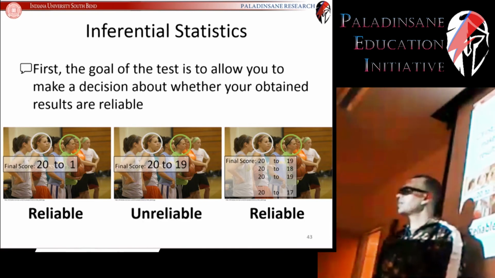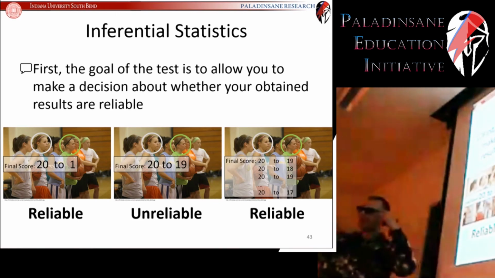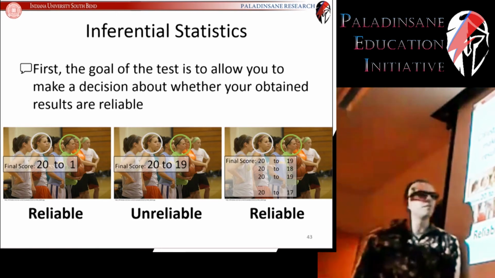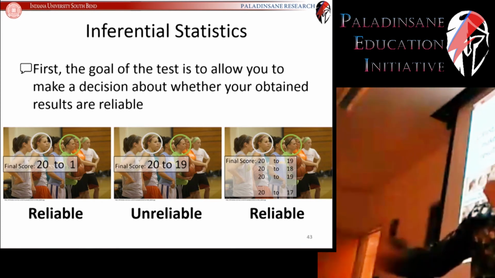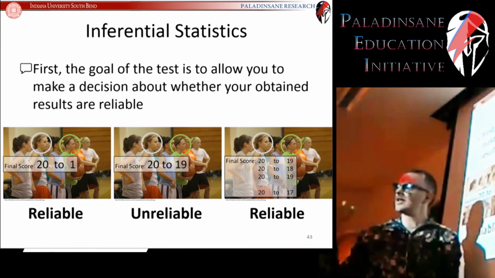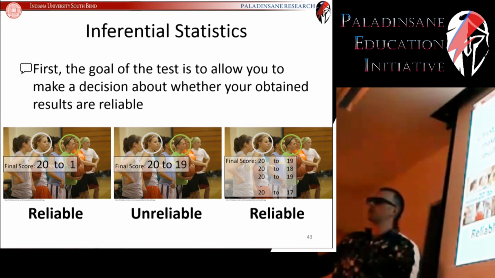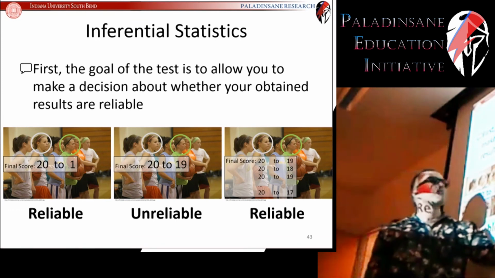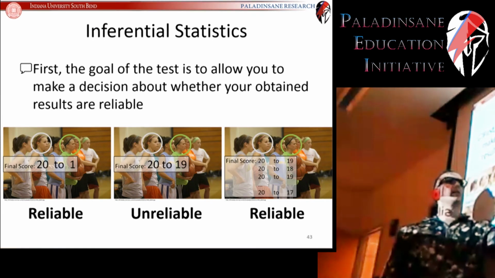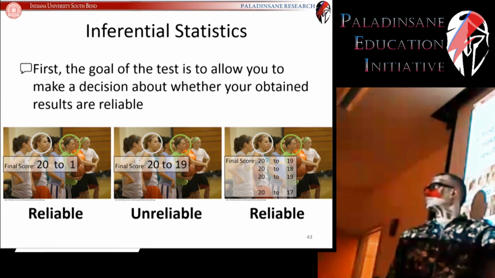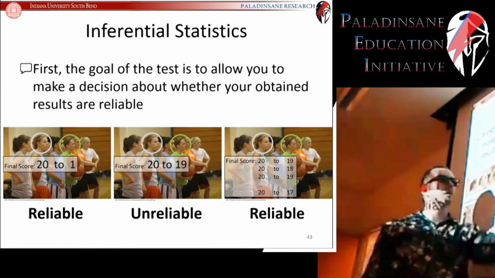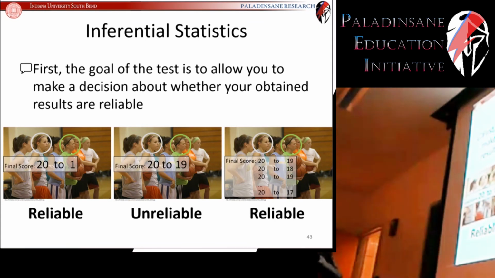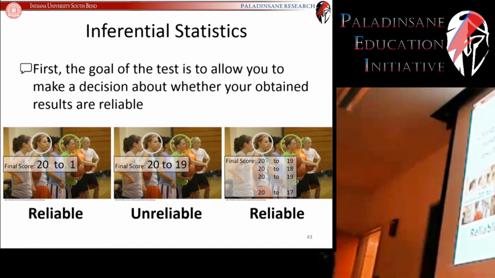So that's what we mean by reliability. Did it get to the truth of the matter? Is there a real difference? If there's a real difference, then when you run this back over and over and over again, you should find that difference over and over and over again. It reflects the truth of what's going on. If it's unreliable, that means that there's probably no difference between the two. And if you run it back, it could flip-flop. It could reverse. So that's what we mean when we're talking about statistical significance.